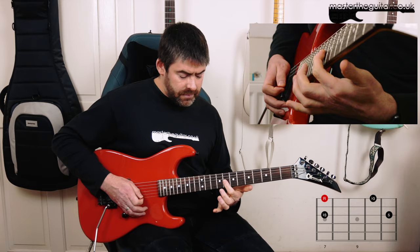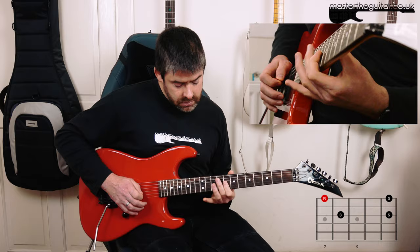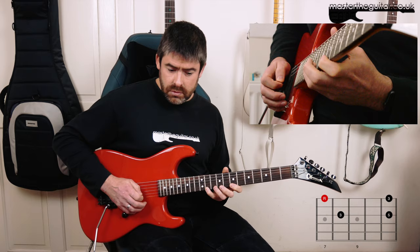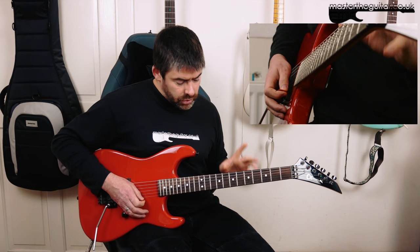So he's anticipating moving to this B major arpeggio here. The only difference between the B minor and the B major is that the minor third becomes a major third. So instead of playing 7 on the G, you play 8 on the G. And then you've got this major third up here as well. Don't forget about that one, the 11th fret on the high E string. So that's your arpeggio sequence. Slowly, it sounds like this.